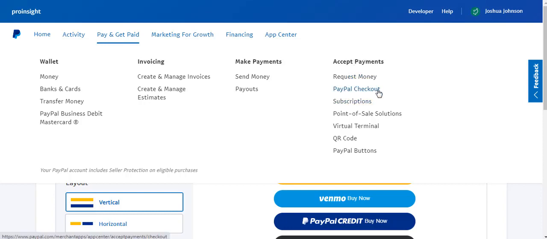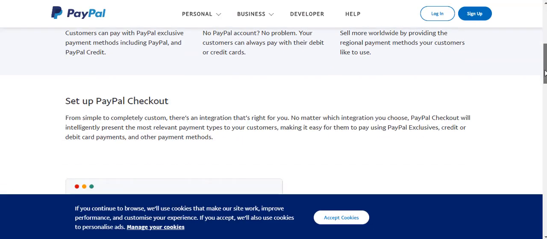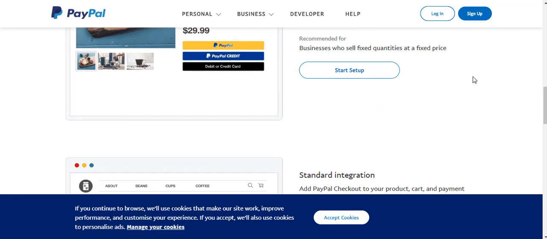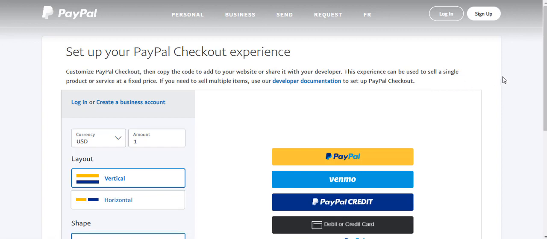On Accept Payment, you'll see the option here that says PayPal Checkout. So you select that. Once you select that, it brings you to this page, which you're seeing right there. So we'll come down to Start Setup. You can then hit on Start Setup. You need to own a PayPal business account to be able to get this done effectively.